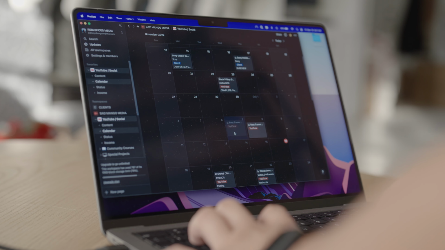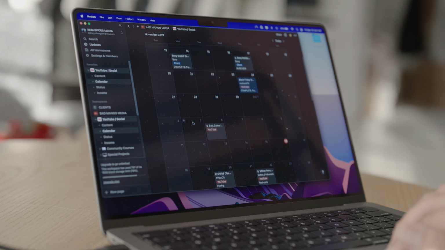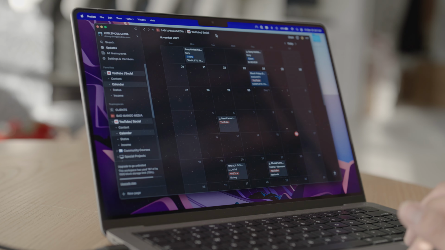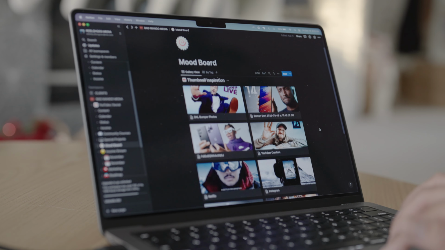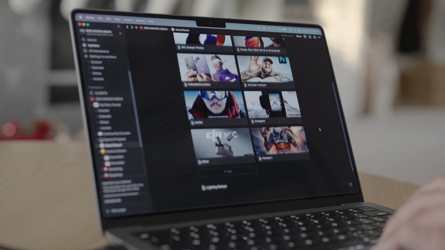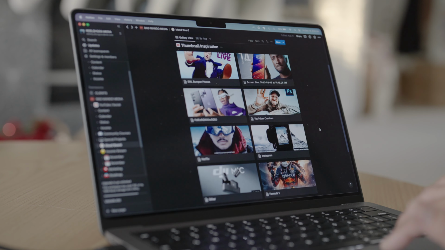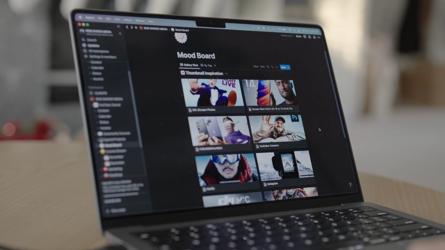And you can even organize it in a calendar view as well. Like I use the calendar feature all the time to decide what video is going to be uploaded when. It's just a nice bird's eye view for me to plan out my videos. Not only can you organize your projects, but you can create mood boards if you want. Like over here, I have a YouTube thumbnail inspiration mood board, and this is just a gallery of some of my favorite YouTube thumbnails just to use as inspiration. But yeah, I do all of that in Notion.